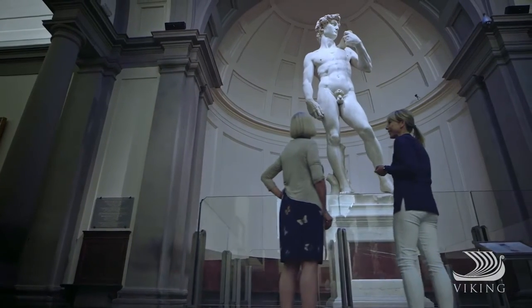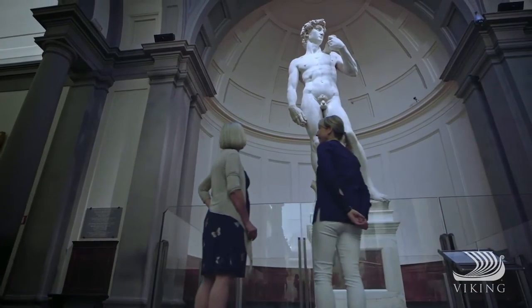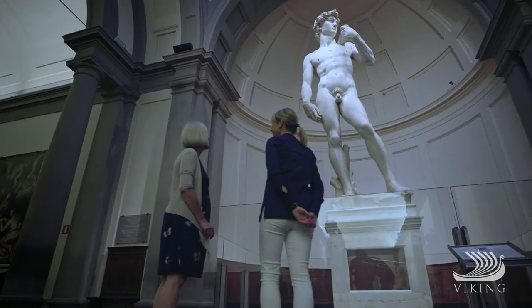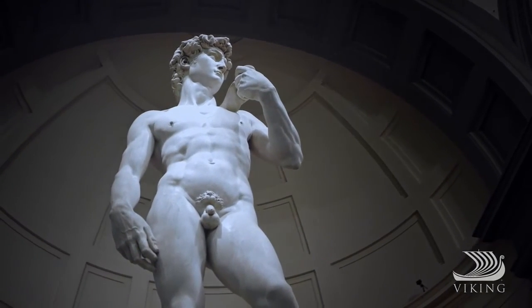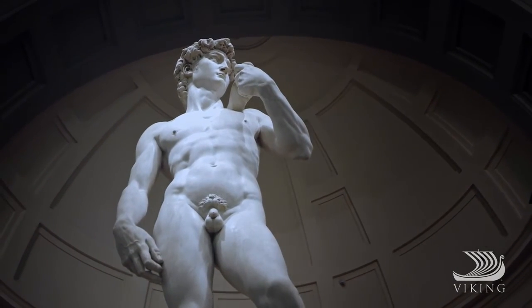Finally, after 5 centuries, this handsome colossus is once again being seen much as Michelangelo intended. The exquisite David is but one of Italy's countless artistic masterpieces. I hope you'll have the chance to explore Italy's many treasures.